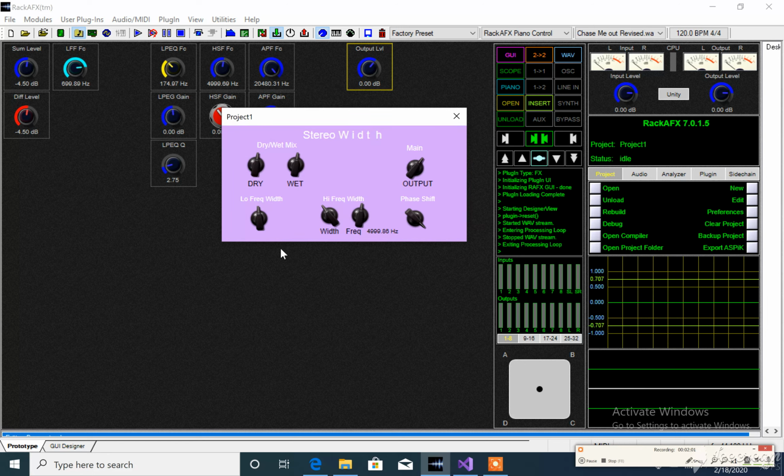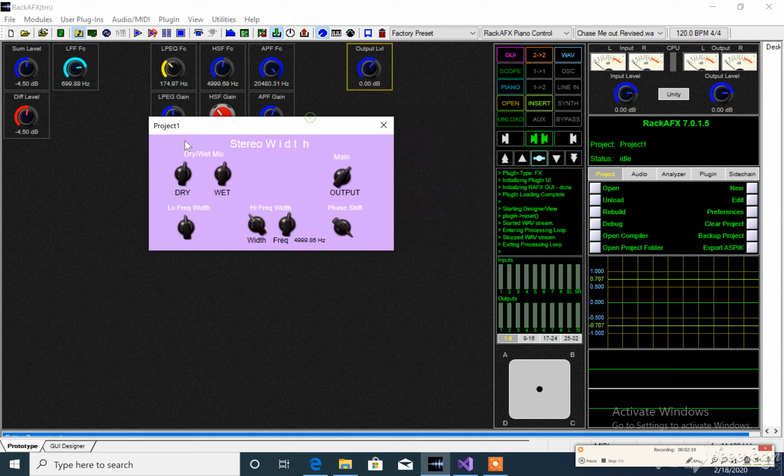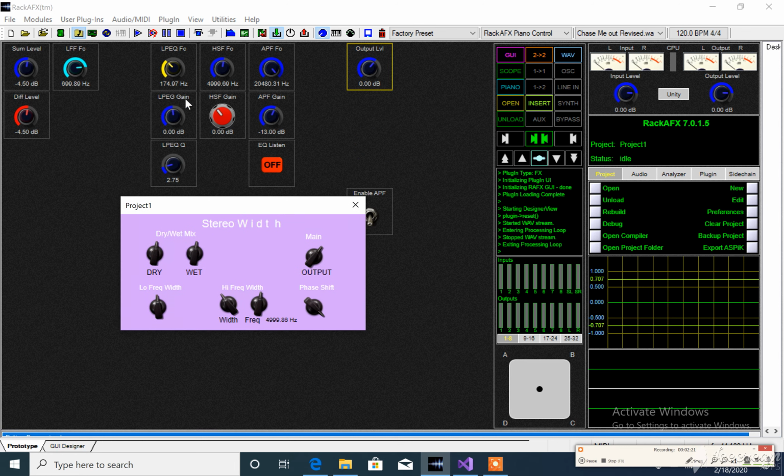The low frequency width, that is the gain knob for the parametric EQ in the low frequencies. And then I just went ahead and set a Q that would always be on, and set a frequency that it would be affecting. I thought it sounded pretty good right around 200 hertz, just getting some width to the low end. However, when I am using an expander plugin, I usually am not trying to make the low end much wider. If I am, it's not by much.